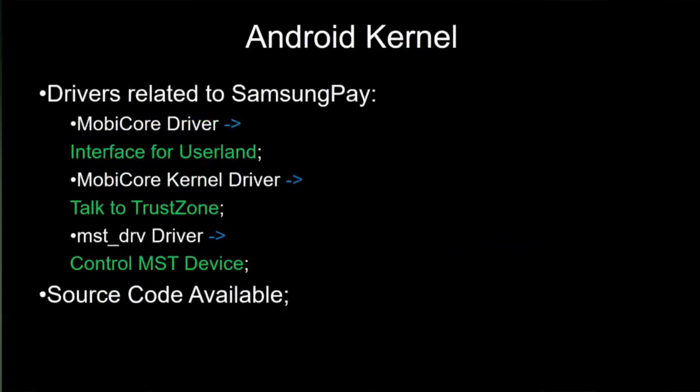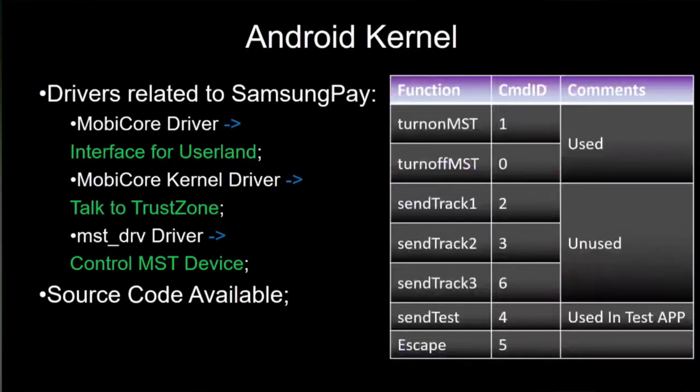And let's go to the kernel. There are three drivers in this kernel, as I mentioned. The first is the interface for the user land, the other is the Mobi Core kernel driver, which is the driver that talks to the trust zone, and this driver controls the MST device. Fortunately, we have all the source code, so you can download it from the open source website from Samsung.